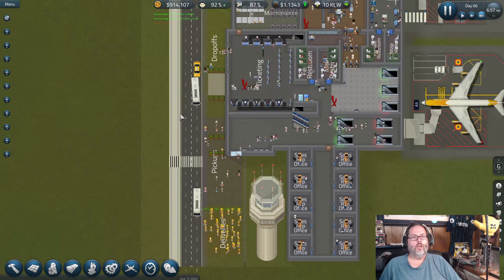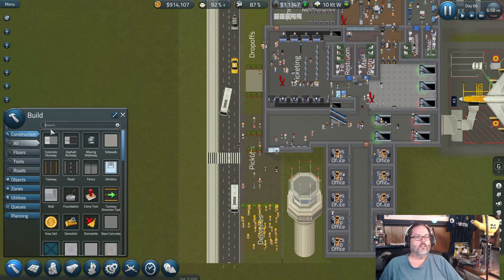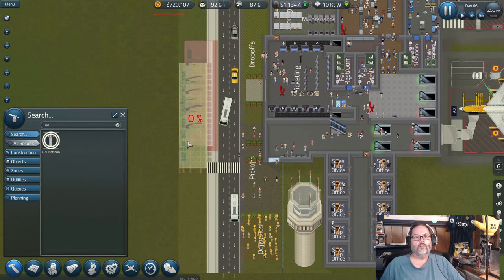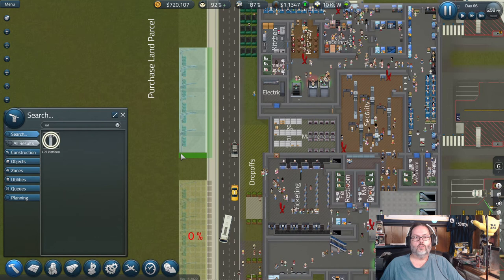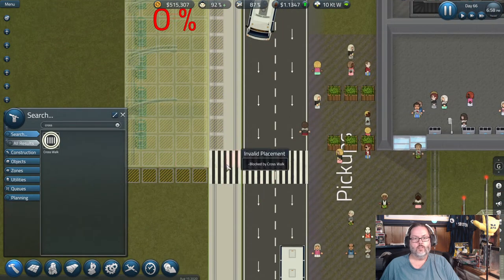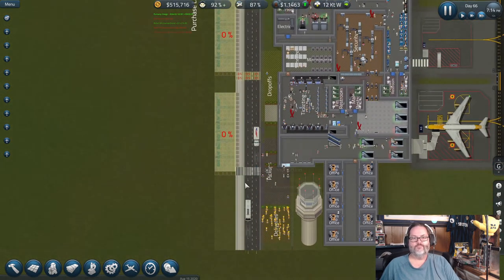Where is my... Oh, you know what I don't have here? Oh my goodness, I just realized. Oh man. My light rail. Oh my goodness gracious. All right, you know what? We're gonna put you there. And we're going to put you there. We're going to put our crosswalk in here, right into the drop-off area. And then we have our crosswalk. I forgot I had to build that light rail platform. What a dummy.